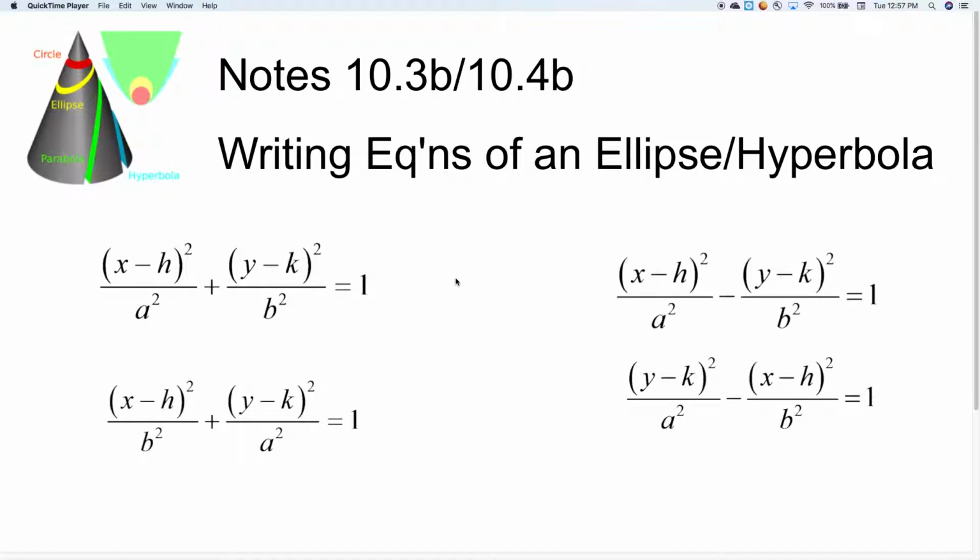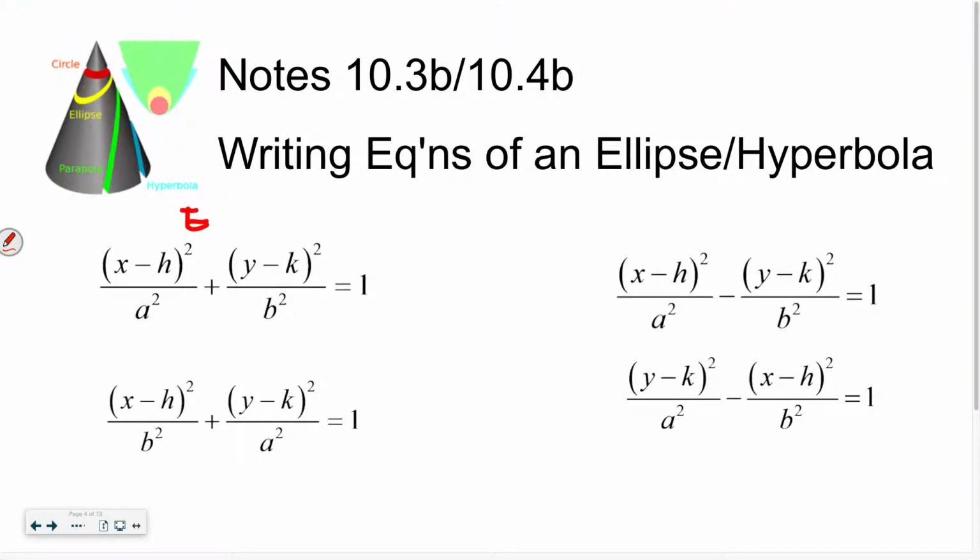When we wrote the equation for the hyperbola last week, what was the major difference that we saw? One of the major differences is that for the ellipse, over here on the left, those are all added. And what we've talked about a few times for the hyperbola is that in those equations, you're going to see subtraction. We also talked about some differences in the equations.